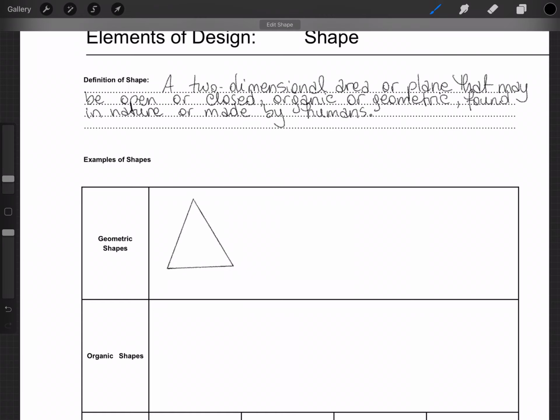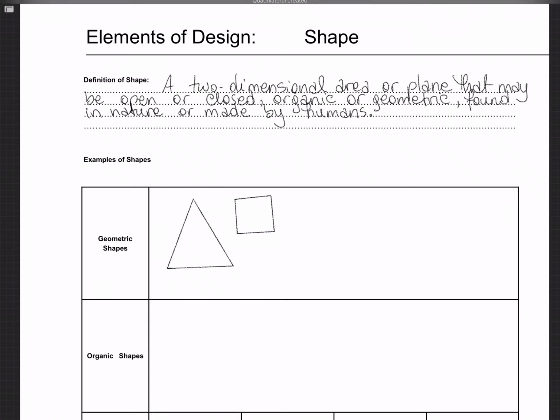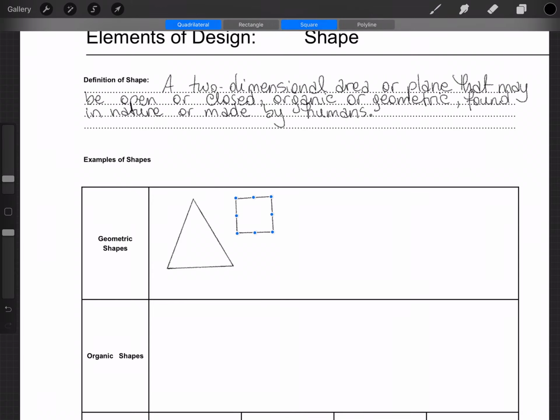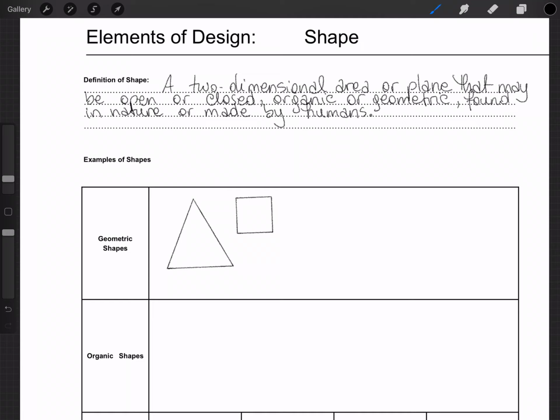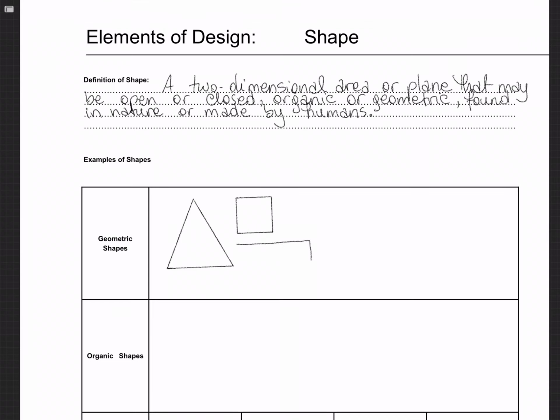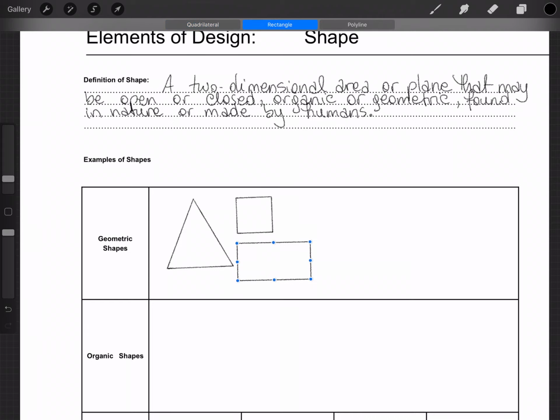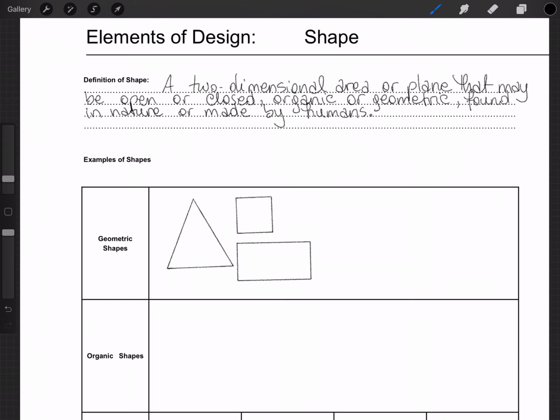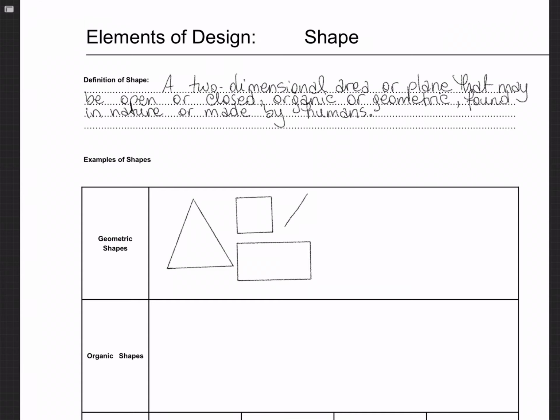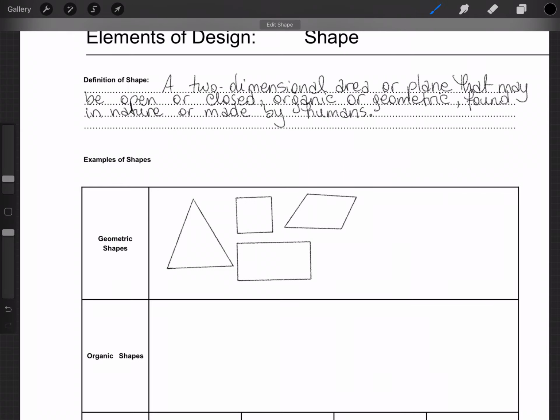A triangle, a square, a rectangle, any kind of shape that may have straight lines or is made up of angles.